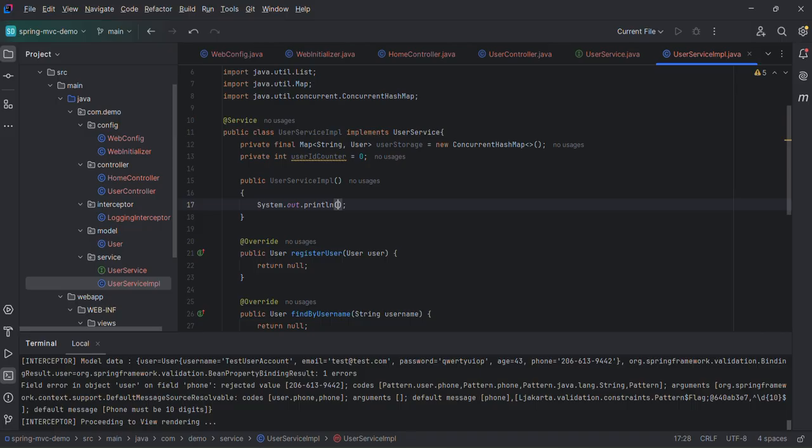Here we are just going to print that the user service implementation constructor is called, and the IOC container is creating the singleton bean.